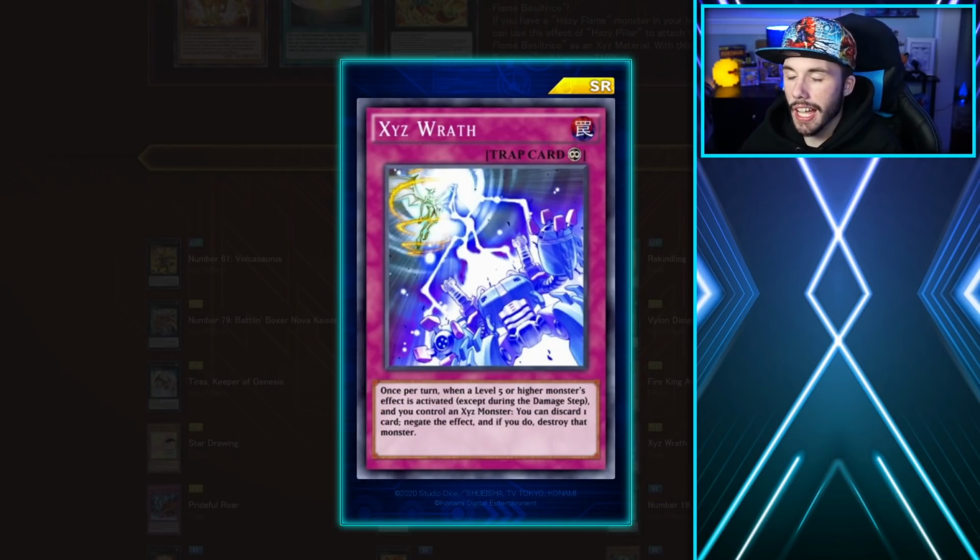Next up, we have an SR card called Xyz Wrath. This is a continuous trap card that states once per turn, when a level 5 or higher monster effect is activated, except during the damage step, if you control an Xyz monster, you can discard 1 card, negate the effect, and if you do, destroy the monster. Now, this card is good on paper, but I feel like there's just too many activation costs in order to trigger this card. First, you can only negate level 5 or higher monster effects with this card, so that's kind of whatever. Second, you have to control an Xyz monster in order to trigger this effect, and third, you have to discard a card in order to negate the effects.